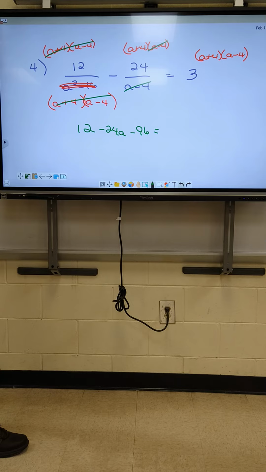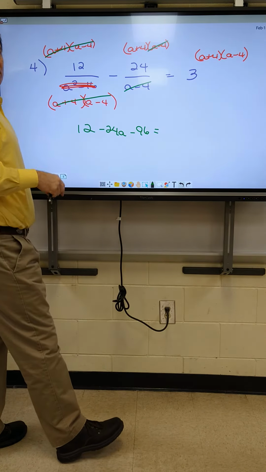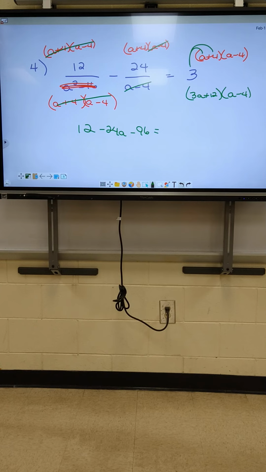All right, here's the part you guys keep getting stuck on. Okay, you ready? Nothing crosses out on this last number because there's nothing on the bottom. So I got 3 things up here I got to times. So what you do when this happens, times 3 by the first one, that'll give you 3A plus 12. Bring the last one down. Now you have to foil that out and bring it down. So you guys foil that, bring it down, and then we'll start combining like terms.